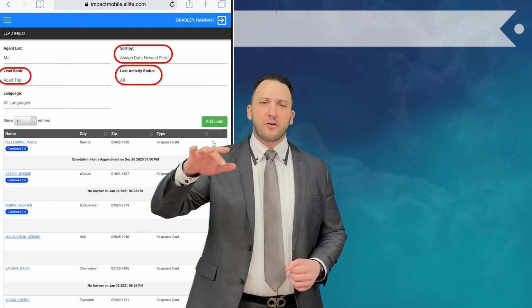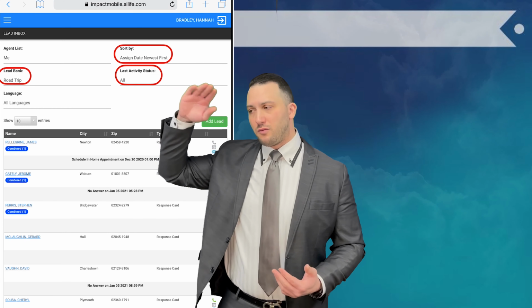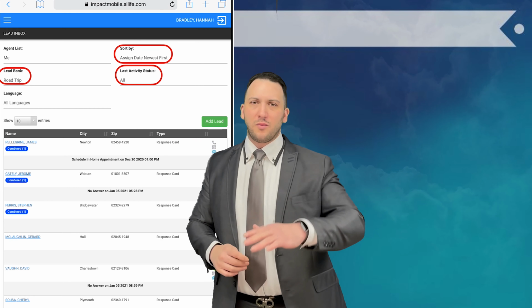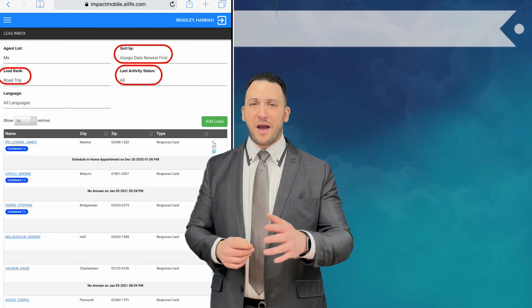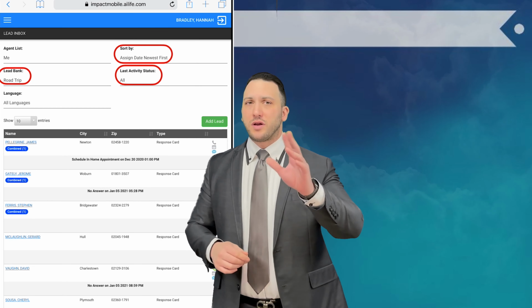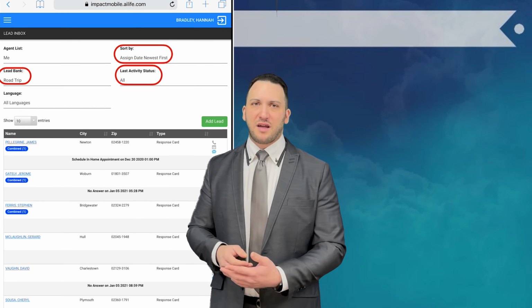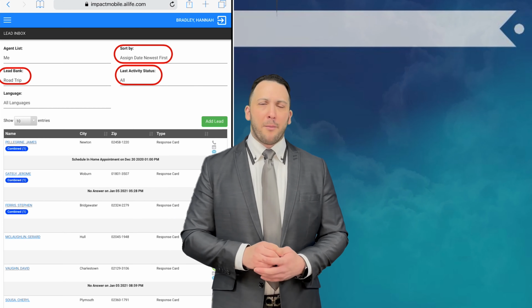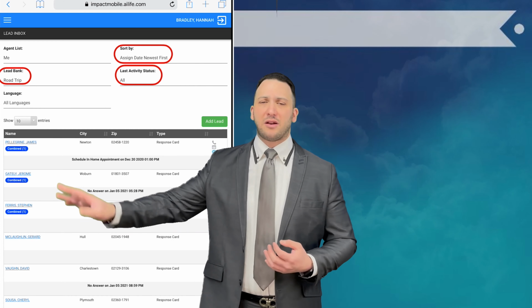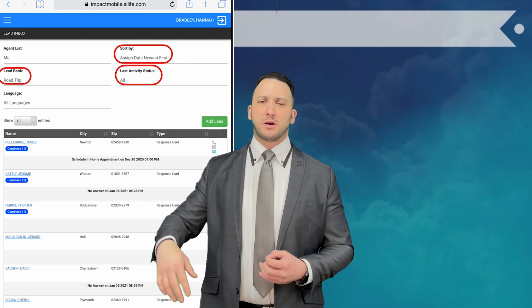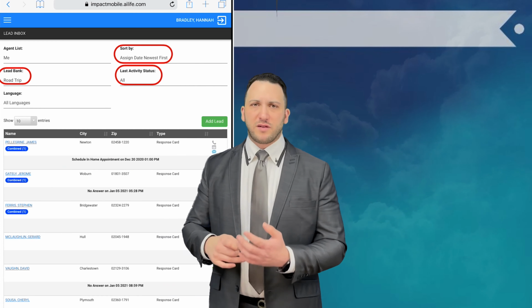And then where it says activity status or last activity status, this is a pretty useful feature. So you can set it to only filter out leads with a particular activity that you last indicated. So for example, if you only want to see leads that you had scheduled for callbacks, you can do that. If you only want to see leads that you had scheduled an appointment with, maybe you had a couple that were no-shows and you're trying to remember who they were, you can do that and give them a call back and reset them. Drop-bys and left messages, most of the time people use those as some kind of indicator in the future, meaning they're going to follow up with them in the future for one reason or another, or they just set them as a callback.